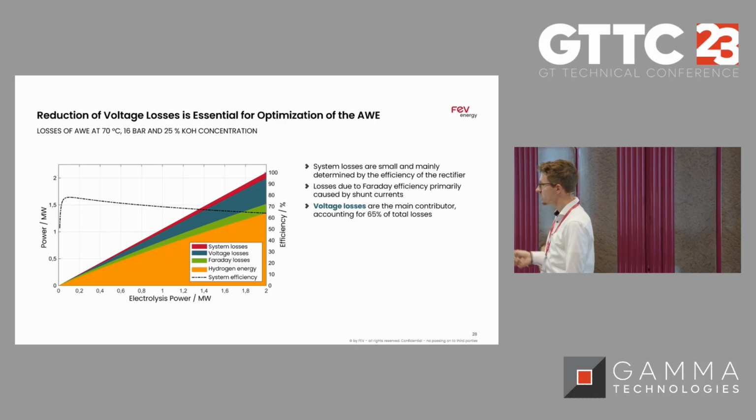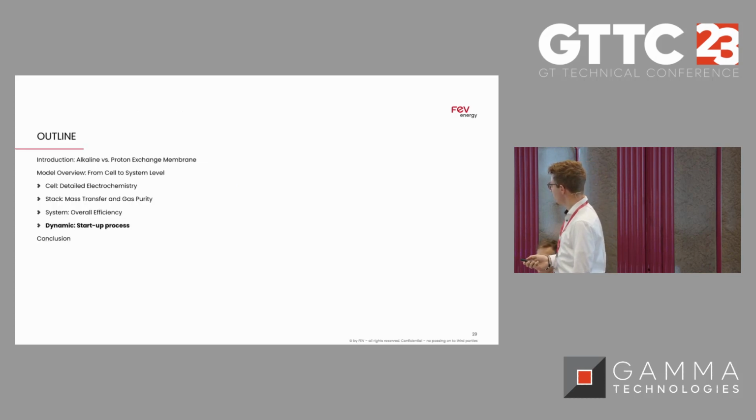And actually the system losses here in red are fairly minor, so the pumping and all that is not as significant as really trying to reduce further our ohmic losses when it comes to the alkaline electrolysis. And basically with this model, we can now try a lot of different things. I picked out, as I mentioned, maybe on the dynamic side, the warm-up phase.